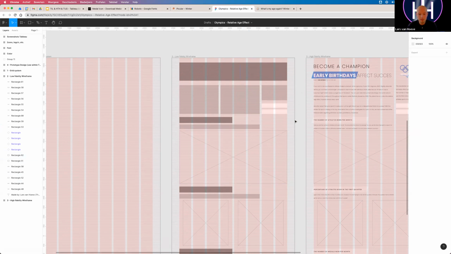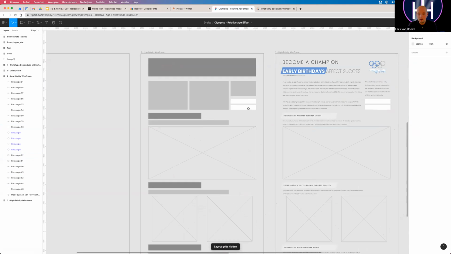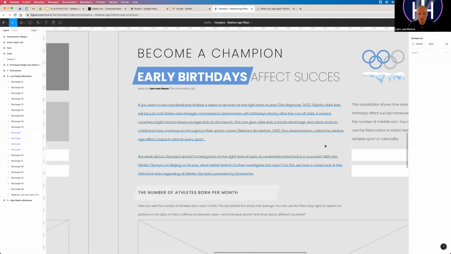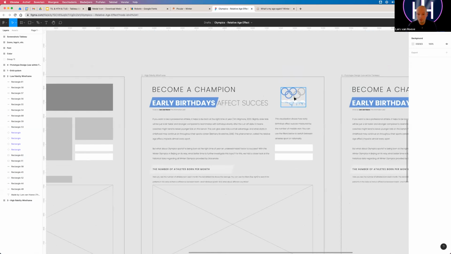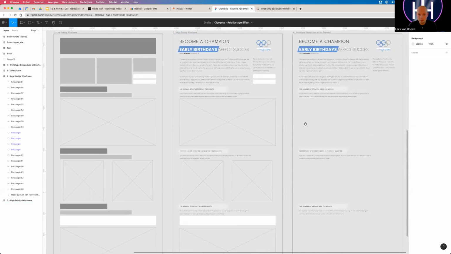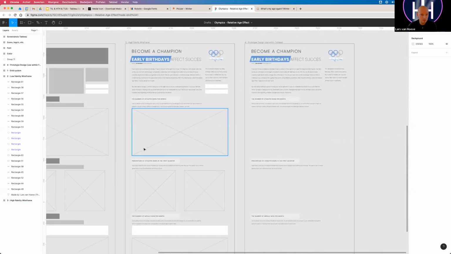So first make this wireframe, then already start designing. So you see the colors and you see the text coming here. Also already some logos, some design stuff. And then the final part, and that's the trick, I remove these placeholders. These placeholders are here for my visualizations I made in Tableau.